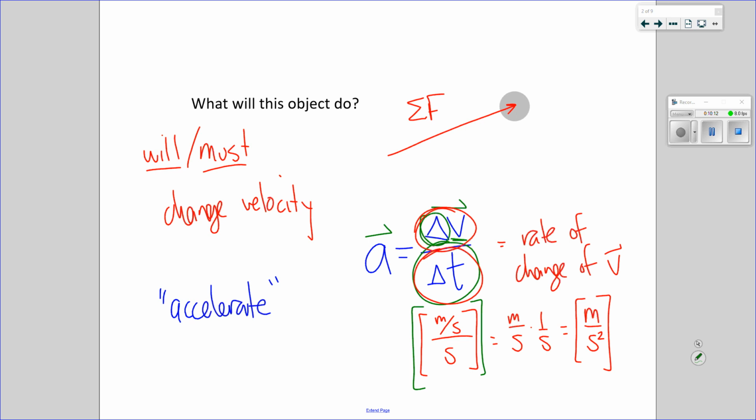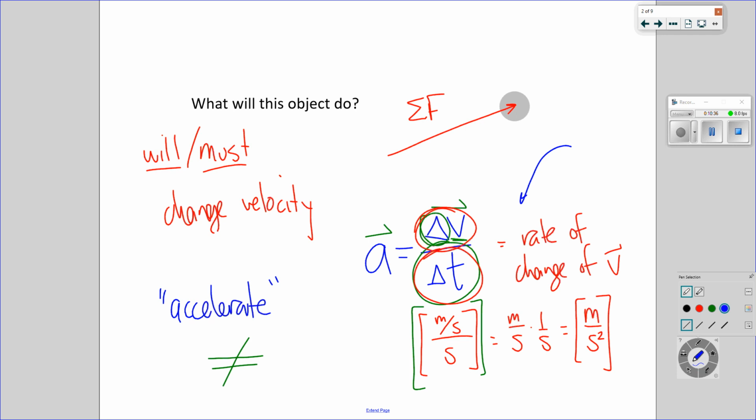Be careful, right? These are not the same. That's an equals with a line through it turned vertically. Change in velocity and acceleration are not the same thing. So says this definition. And this definition says that acceleration is the rate of change of acceleration. I'm sorry, of change of velocity.